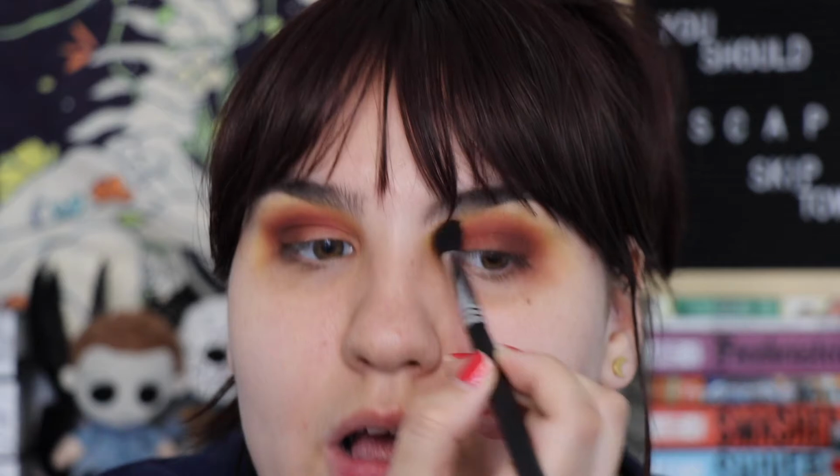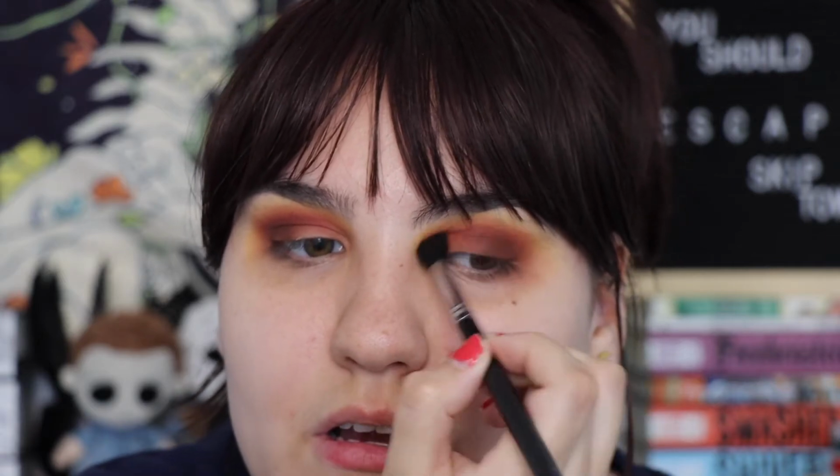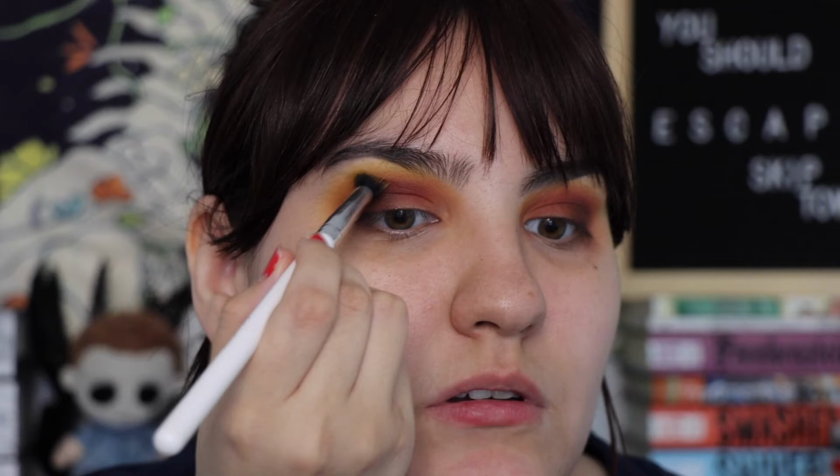So I'm just gonna bring it back because I don't want any color to lose its pizzazz in here. I want them all to be able to show beautifully in this eye look. So now we're going to do the same thing with the shade Metro, this yellow. Gotta bring some back because it is lost a little. Gotta make it pop a little.